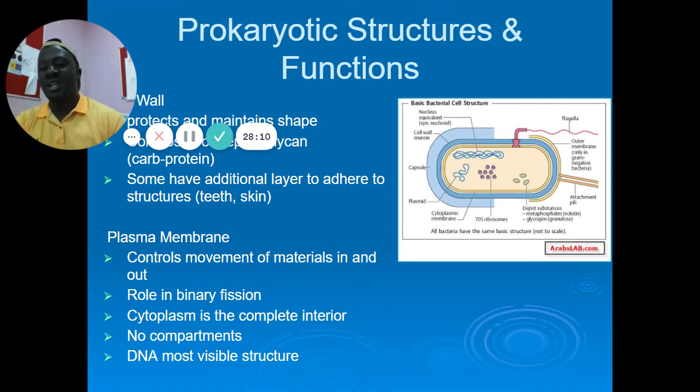And even the DNA, if you look at this bacteria, is a visible structure. So this is the nucleoid, this is the plasmid, these ones are ribosomes. It's called ribosome, it's 70S, that is the structure. Then we have deposits of substances, like glycogen granules, because this is not a plant, so it has some deposited or stored structures. Then flagella for locomotion, and also attachment to others.